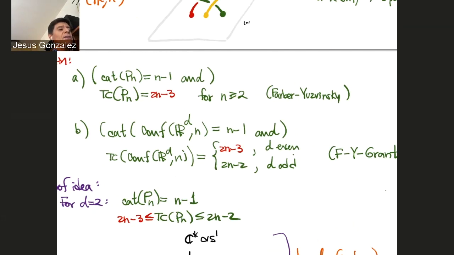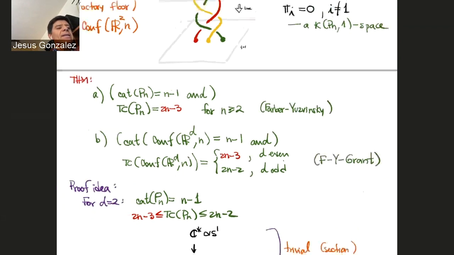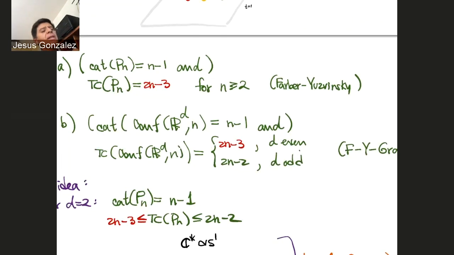And the topological complexity of this space, even when the dimension of the Euclidean space goes higher, stays basically the same. Namely, it only depends on the parity of the dimension of the Euclidean space. It is either 2n minus 2 when the dimension of the Euclidean space is odd, or it is 2n minus 3 otherwise. And of course, proving the case when d is odd is easy, because this is the upper bound that you would have by the dimension or the category. Recall that the topological complexity is bounded from below by twice the category. So you already have the category is n minus 1, and you have 2n minus 2 as the upper bound.